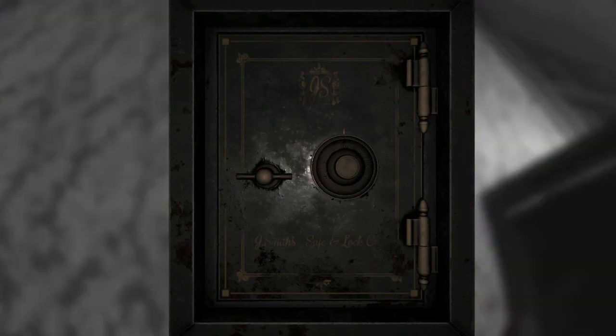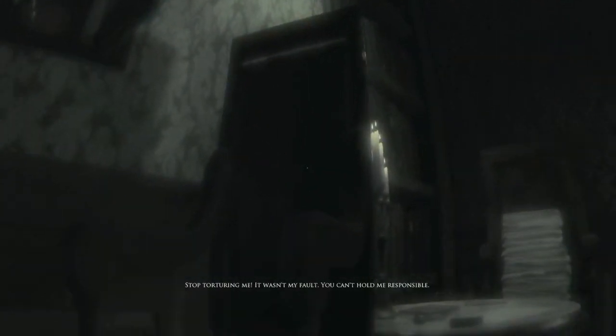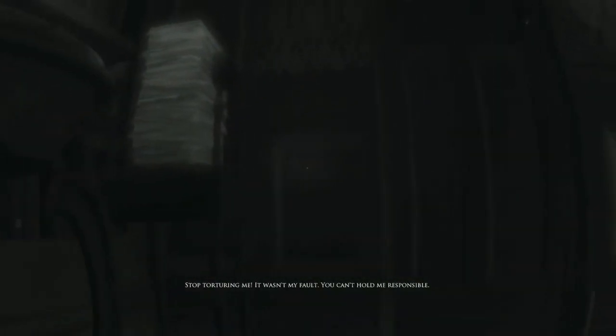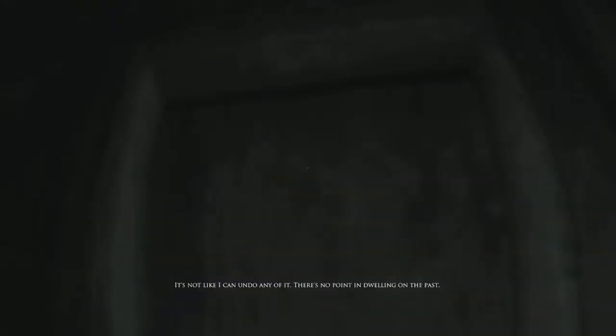Counterclockwise to the first number, clockwise to the second number, and then counterclockwise back to the third number. And that's how you open up the safe. The safe works weird. You don't have to do the whole thing where you pass numbers or anything. Once you get it open, you want to grab the knife. It's going to be a memory, which is a separate collectible that isn't really missable. But more importantly, it opens up the next door after the little flashback.